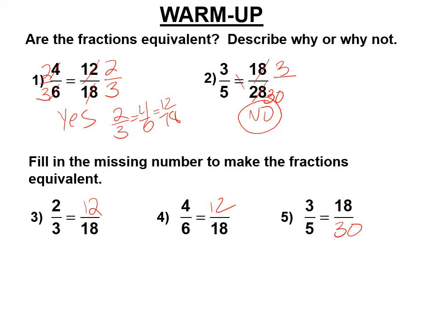What could we do here? Well, it turns out that 3 times 6 equals 18. So if that's multiplied by 6, you multiply that one by 6. If that one's multiplied by 3, you multiply that one by 3. And if that one's multiplied by 6, you multiply that by 6, and that will get you the missing number. This is really simplifying in reverse. Instead of dividing 12/18 by 6, top and bottom, we multiply 2/3 by 6, top and bottom. And similarly.